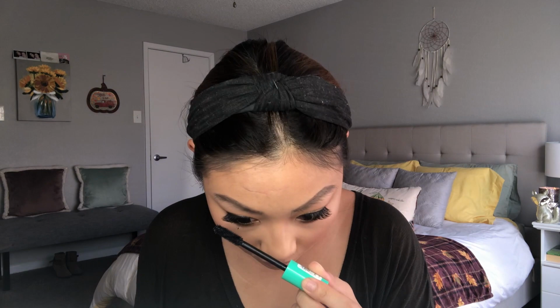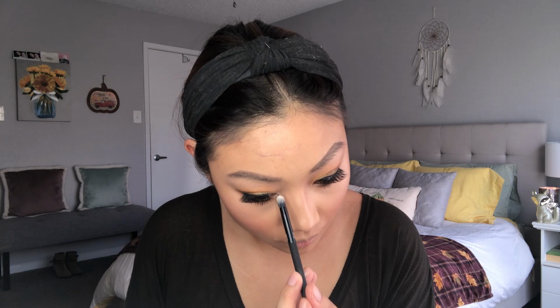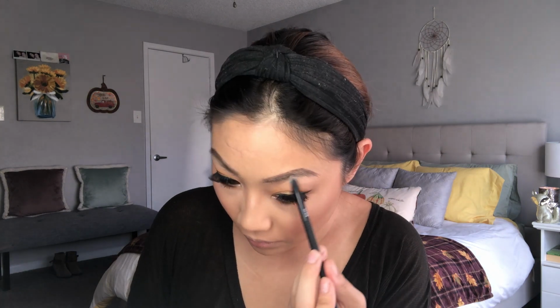This was my first time using them. As you can see, the pack was brand new. They were really nice. I really love these lashes and I think they're a great drugstore option. Then my Essence Extreme Volume Mascara, just to add a little bit of mascara to my lower lash line. Going back in with that J.Cat highlighter, I am taking this Moda Pro brush and just highlighting my inner corners and my brow bone.